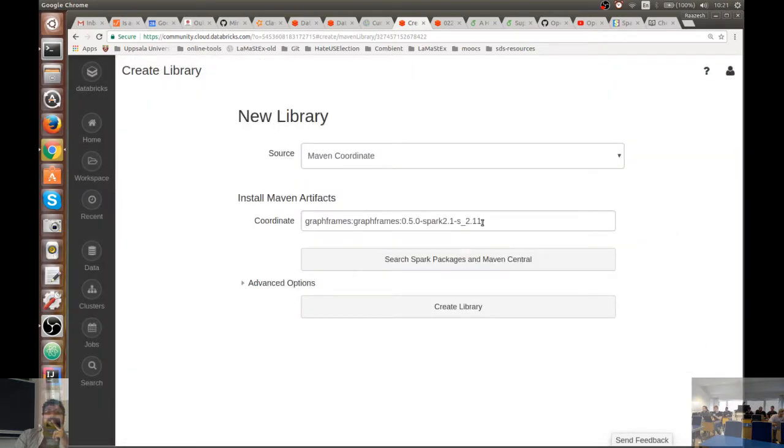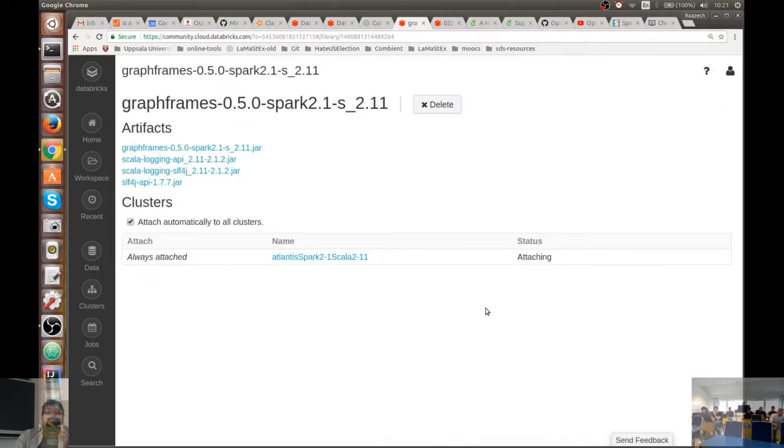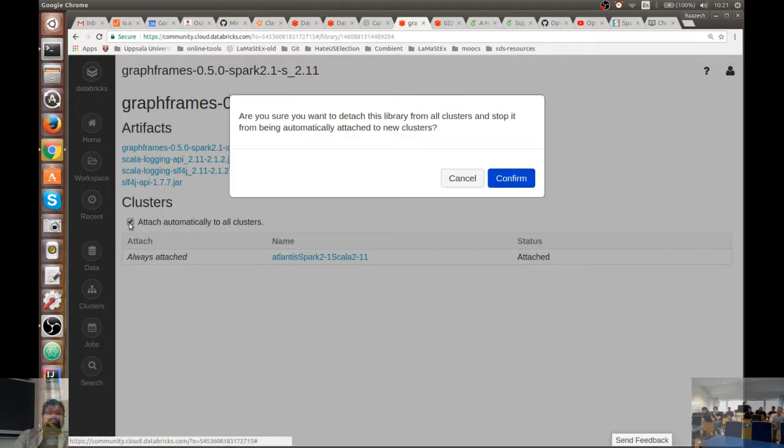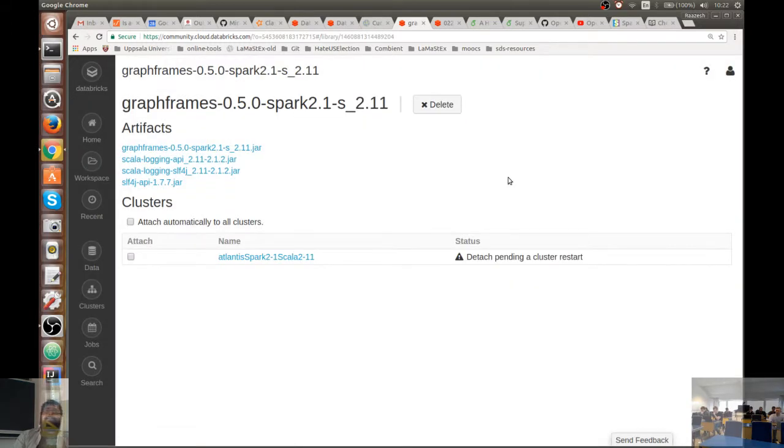So that'll load that, so you can also memorize this coordinate, the Spark package thing. Then you say create library, okay? Hit this button. So then it'll basically create this library, and you can decide whether you want to automatically attach or not. Okay. I'm going to cancel because I already have this thing attached. But you would want to attach this, okay?